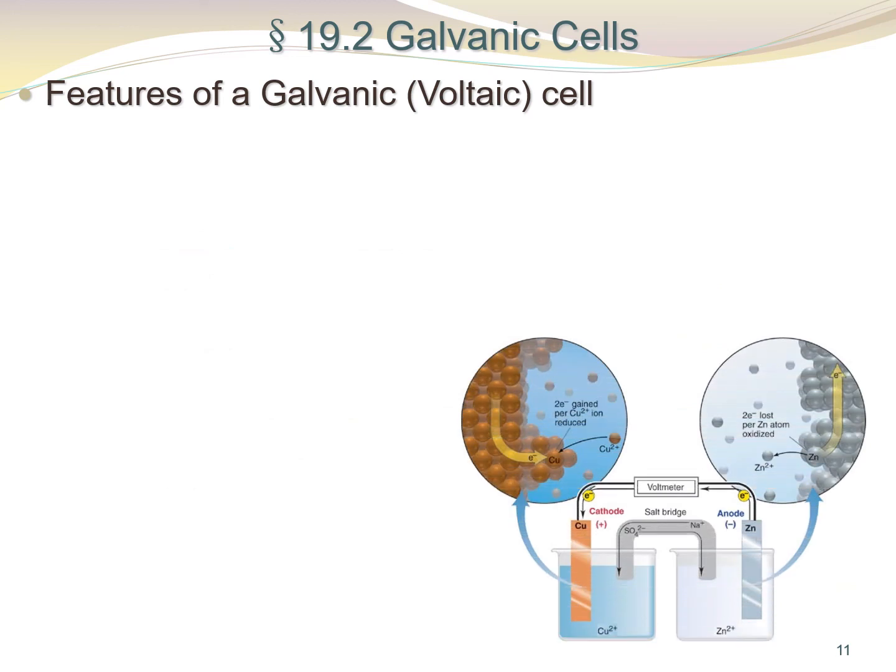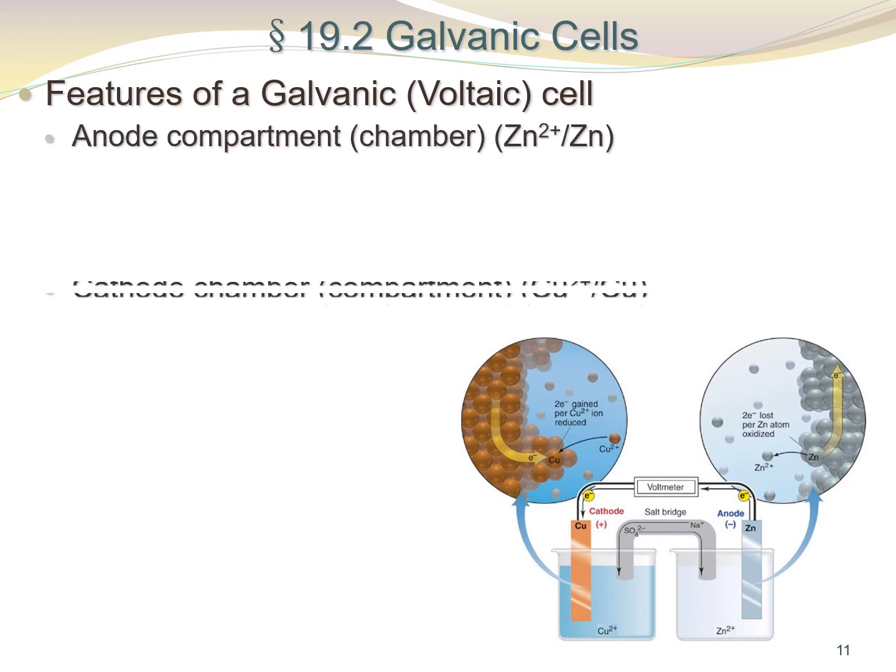We just have spent a lot of time talking about those electrodes. But the electrodes are not all by themselves. They go with, like in our case, beakers. Those beakers are actually called chambers or compartments. They are the same thing, but I usually call them chambers. In our diagram, we got two chambers. The chamber that I have the anode in, we call it the anode chamber. The one with the cathode in is called the cathode chamber.